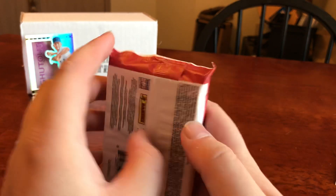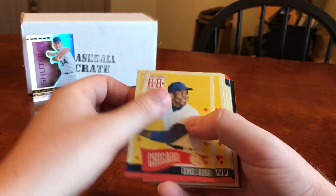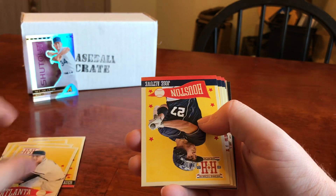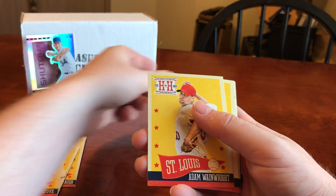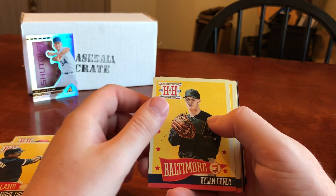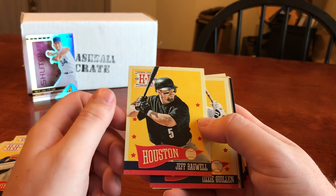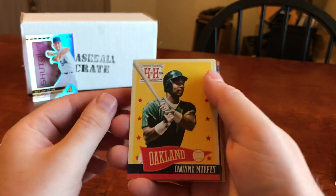Nothing too crazy in that one. Next we've got Hometown Heroes — let's see if I can pull another on-card autograph. The checklist is pretty sweet, and by pretty sweet I mean pretty cheap, that's why I've opened quite a bit of this. We've got Joe Mauer, Ernie Banks — pretty sweet looking — Lee Mazzilli, Craig Biggio, Steve Avery, upside down Jose Altuve, Greg Gagne, Adam Wainwright. Back-to-back Cardinals. Got Chase Utley from Philadelphia, Andre Thornton, Dylan Bundy rookie card, Ben Sheets — holy sheet, it's Ben Sheets — Jeff Bagwell. Ozzie Guillen, upside down Dwayne Murphy for Oakland.